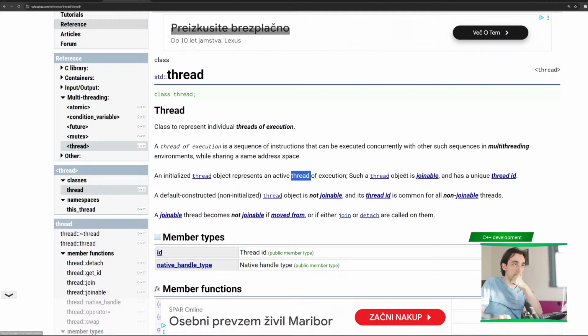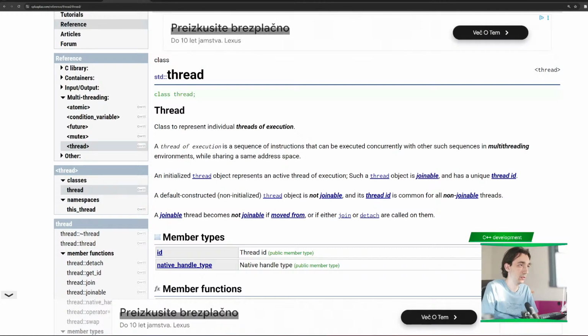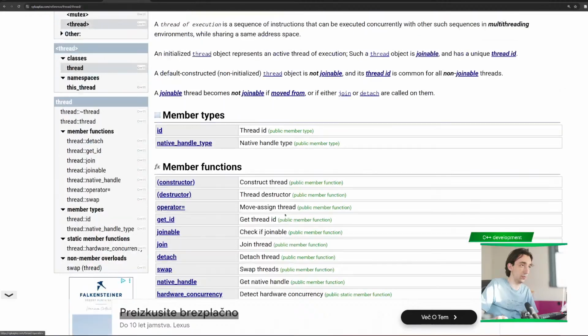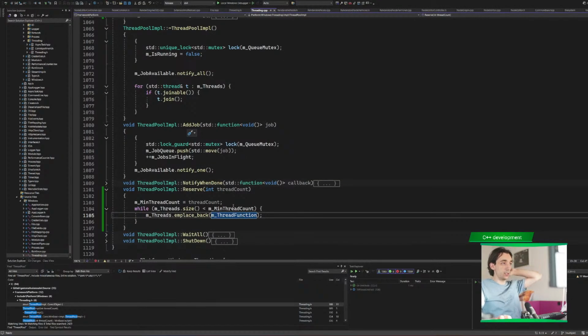Such a thread is joinable and has a unique thread ID. A default constructed non-initialized thread object is not joinable, and its thread ID is common for all non-joinable threads. A joinable thread becomes not joinable if moved from, or if either join or detach are called on it. Moved from. And no, this is not moved from. Okay, we'll test out some things, but in theory this should work.